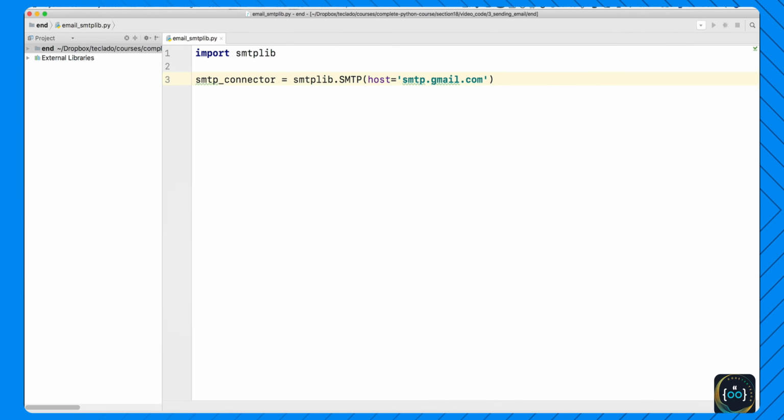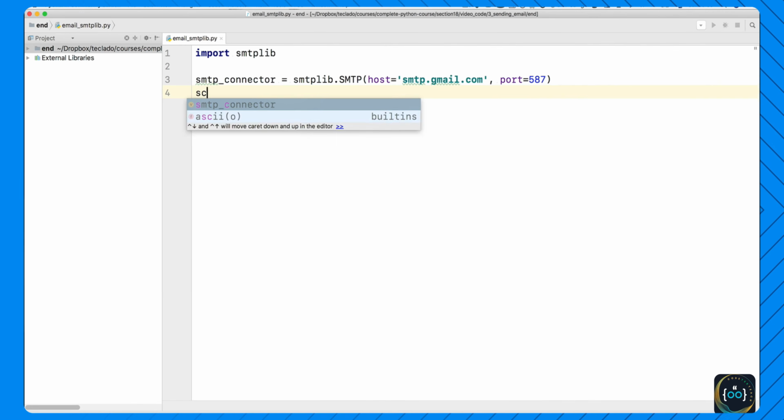If you're using a different server like Hotmail or Yahoo or anything else, make sure to figure out the SMTP server and also the port name. That for Gmail is 587. Okay, this is normally the port for SMTP servers, 587. So make sure to figure out what the host name is and what the port is.